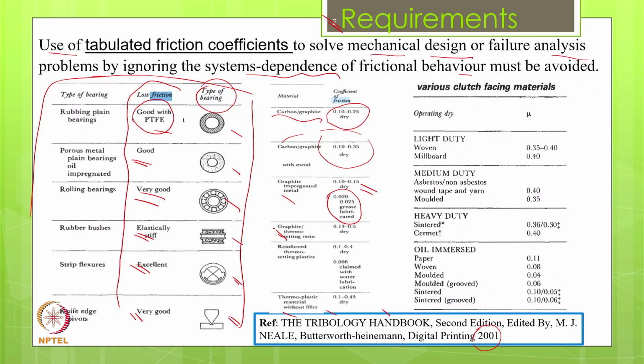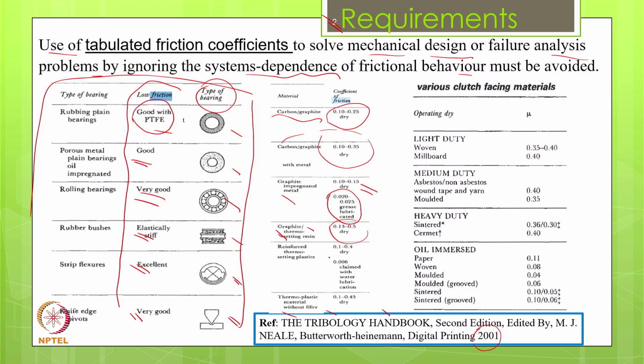May not. Now coming to graphite with thermosetting resins, another material change, the coefficient of friction varies from 0.13 to 0.5. Here, instead of polymers or maybe carbon graphite, we are using a thermosetting resin. Why is the coefficient of friction increasing to such a high level? We need to have some understanding.